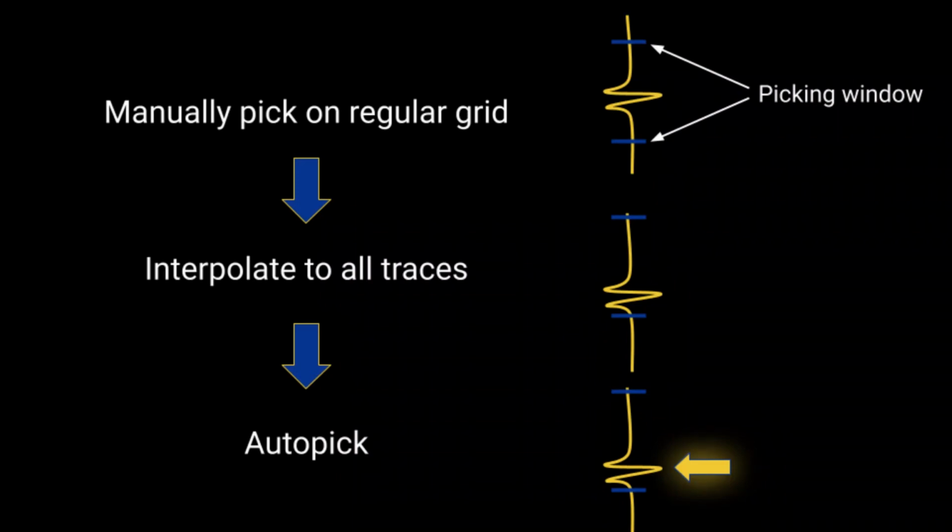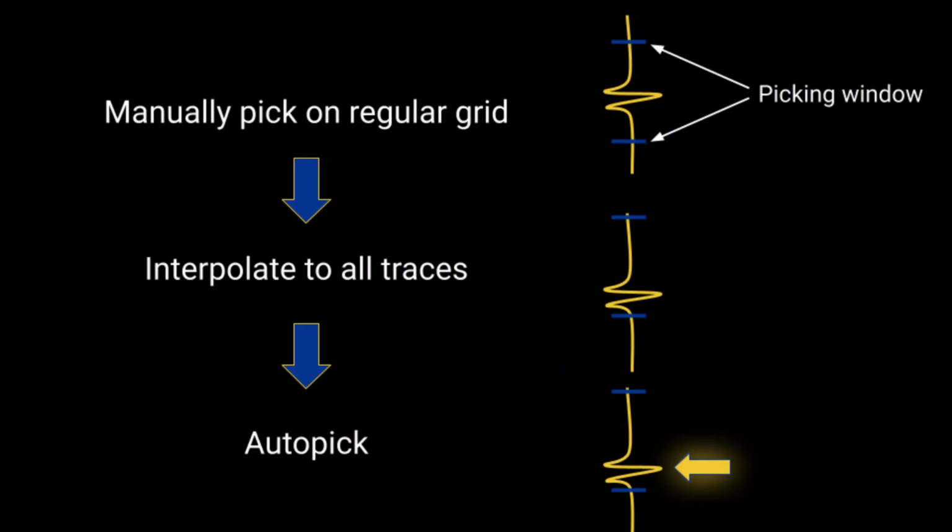So for a clean trace, this window can often be quite large, whereas for a noisy trace, it may need to be quite small. We then interpolate these picking windows to all of the other traces in the dataset, and hopefully you picked the gathers on a sufficiently dense grid that these interpolated picking windows still cover the first breaks and are an appropriate length. You can then apply an automatic picking algorithm to all of these picking windows to get the first break picks for the entire dataset. So for each trace, we have two parameters defining the picking window. You could use the beginning and the end of the picking window, but I prefer to use the center of the picking window and its length.